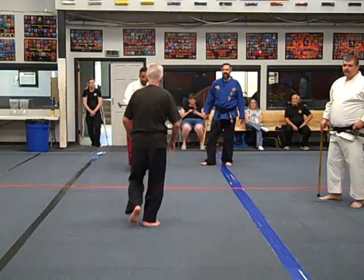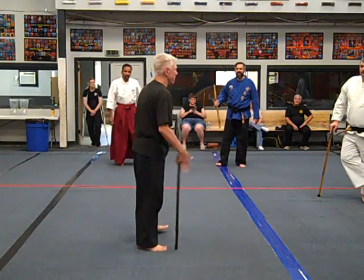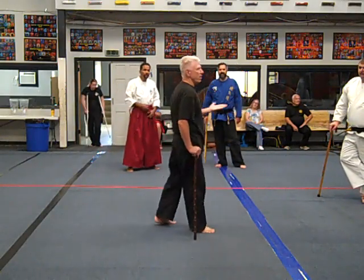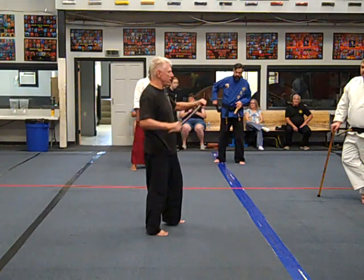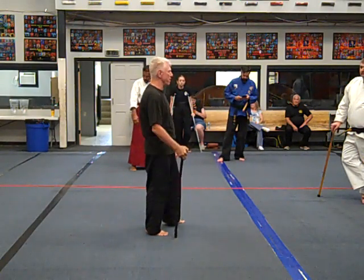Last technique, I'm gonna walk my stick. This is one of the things that I really tried to develop, because I want to be able to use both ends of my stick, or I want to be able to use the middle of my stick. I just don't want my hands in front, because again, I promise they will get hit.